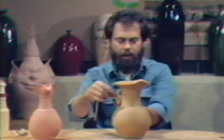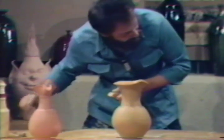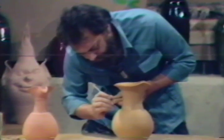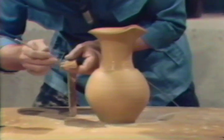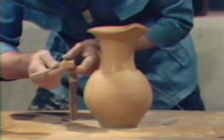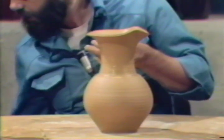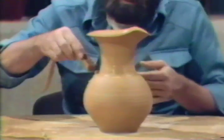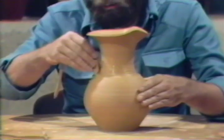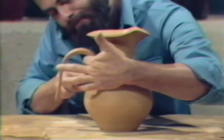Okay, now also with this particular one, I want to put a handle on, and I'm going to do it very similarly to when I did it with the teapots. You get it across directly from the spout, score both areas, and get a little slip. Start working that handle into the pot. And again with the tool.